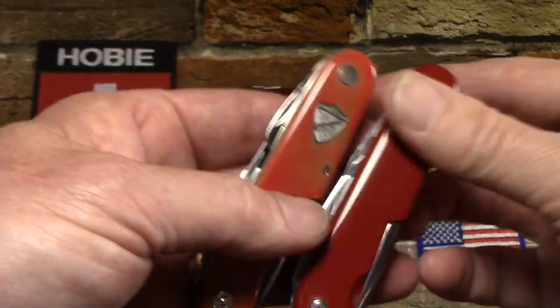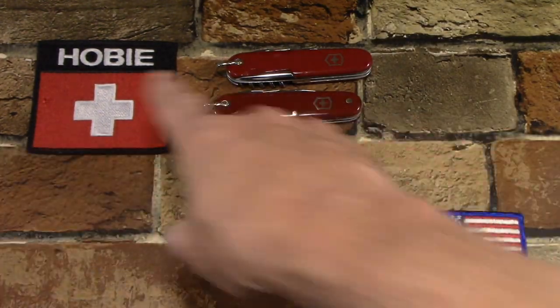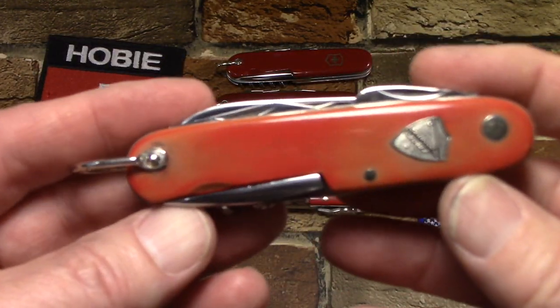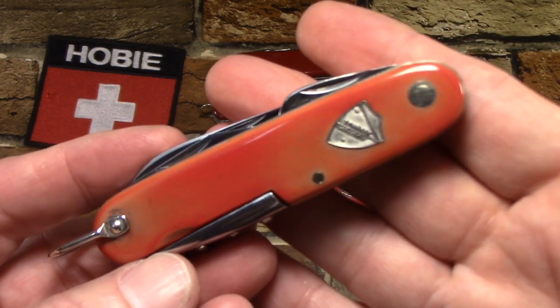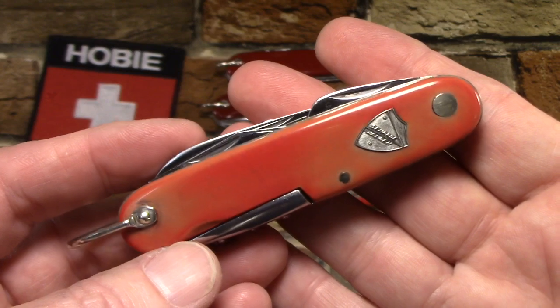Okay, so I just wanted to give you a look at the American version of the Swiss Army knife. And as I said, I bought this in pretty rough shape, so I'll end with this little montage of some before and after pictures.